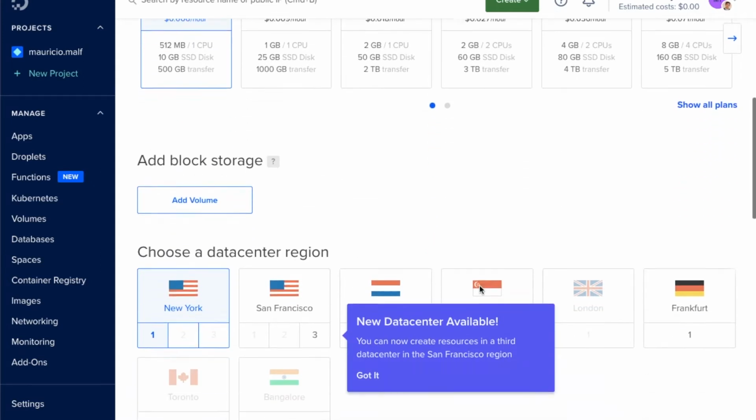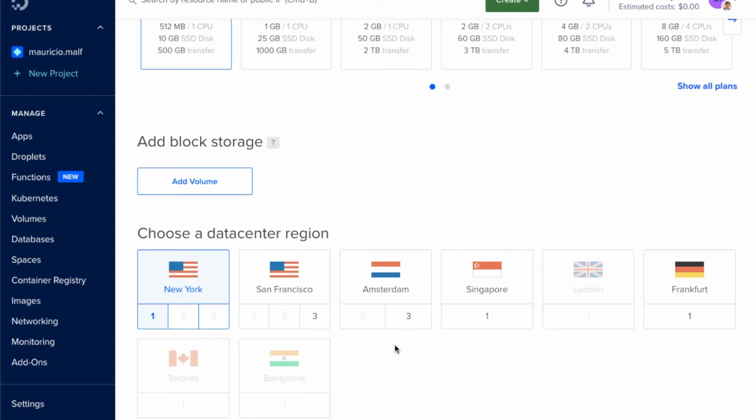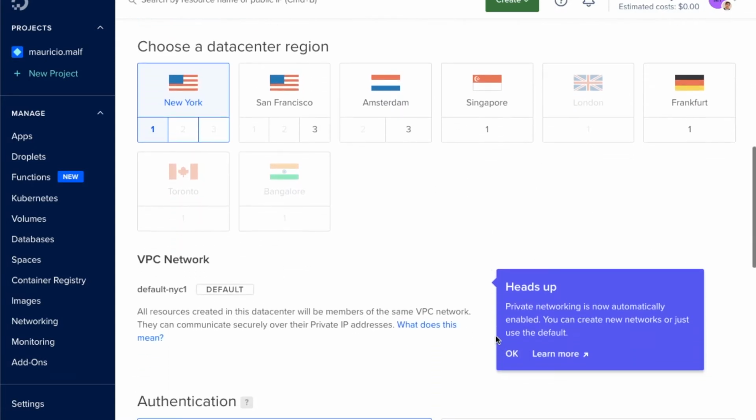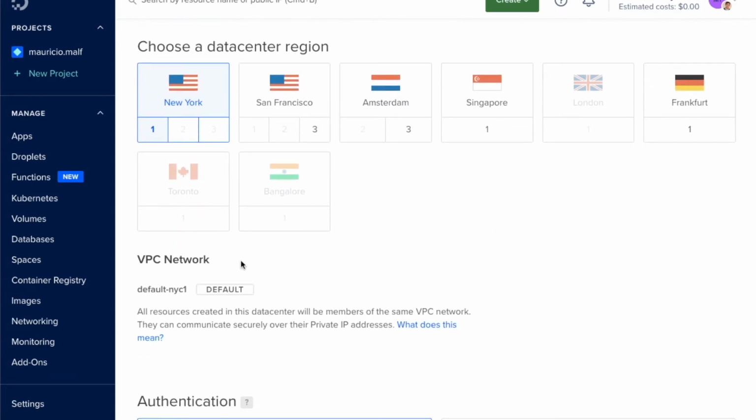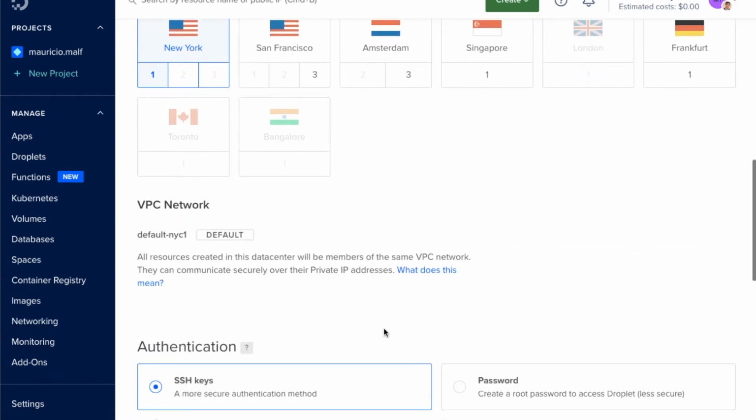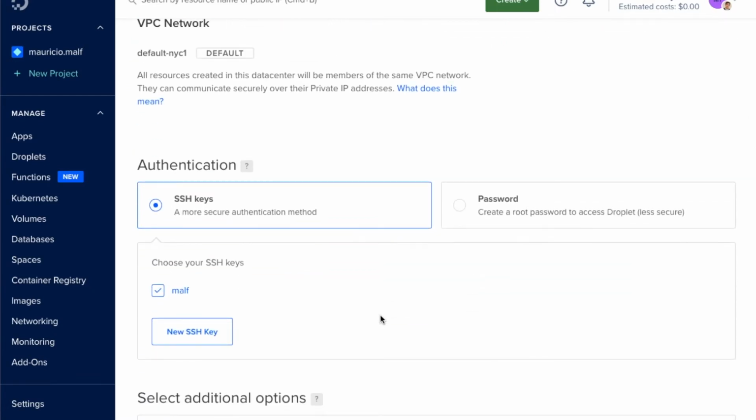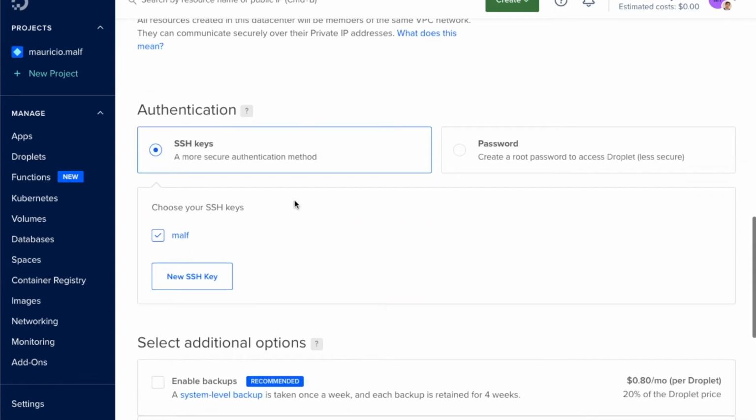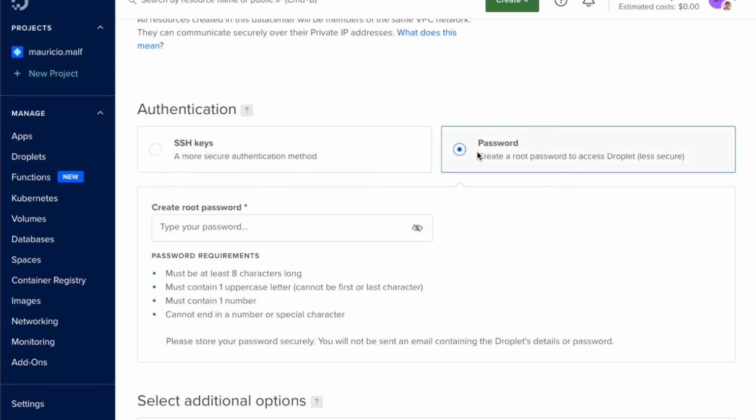Then you need to select your data center. It doesn't matter too much right now, but I'll pick New York. All the rest you can skip. You probably need your SSH key, or a password if you don't know how to work with an SSH key.